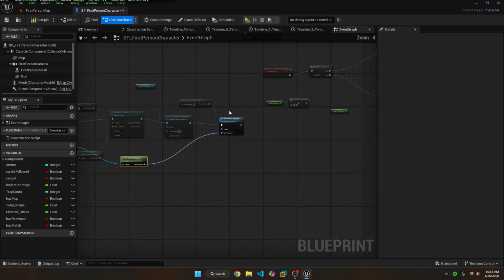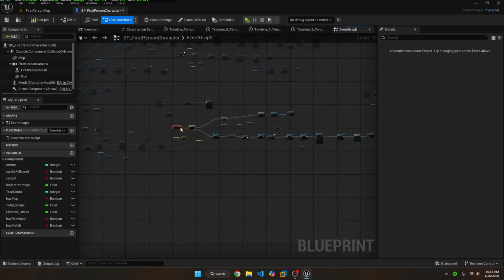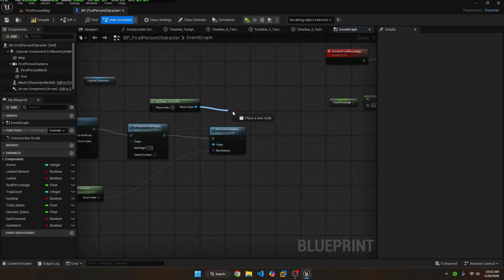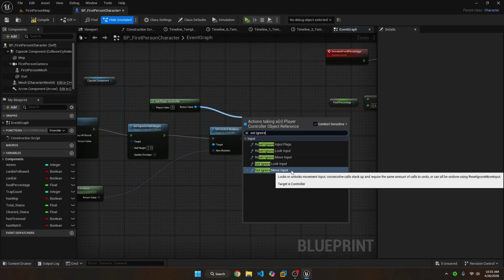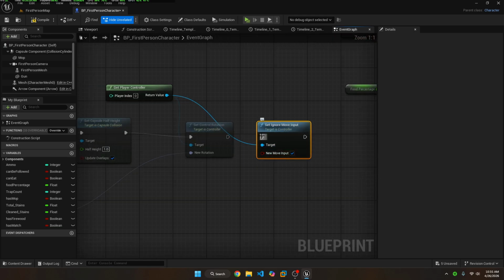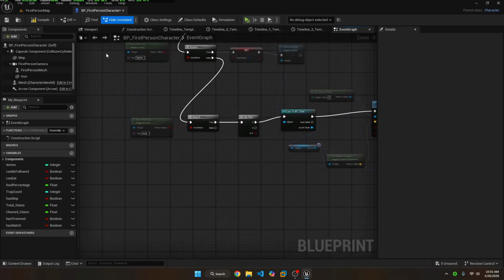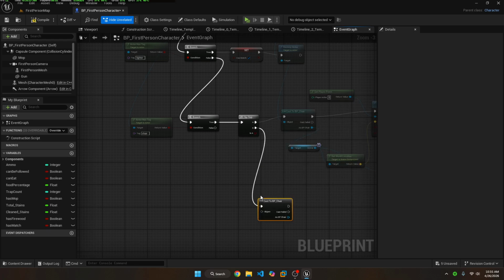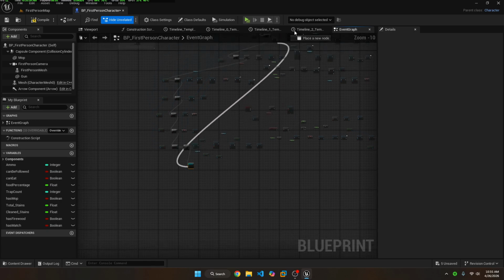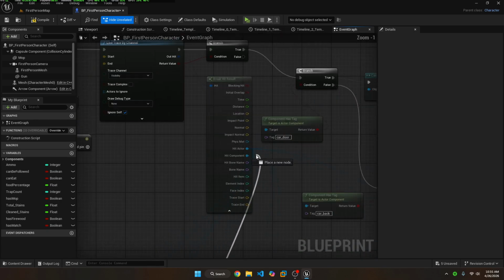And then finally, out of get player controller, sorry, I'm just going to move this to the other side. Out of get player controller, we're going to set ignore move input, and we're going to tick new move input. Next, out of the B value, we're sort of going to reverse everything. So again, we're going to cast to BP chair, and the object is going to be here, hit actor.